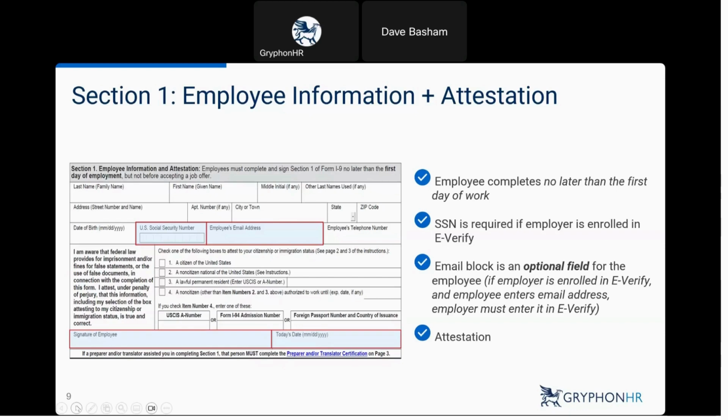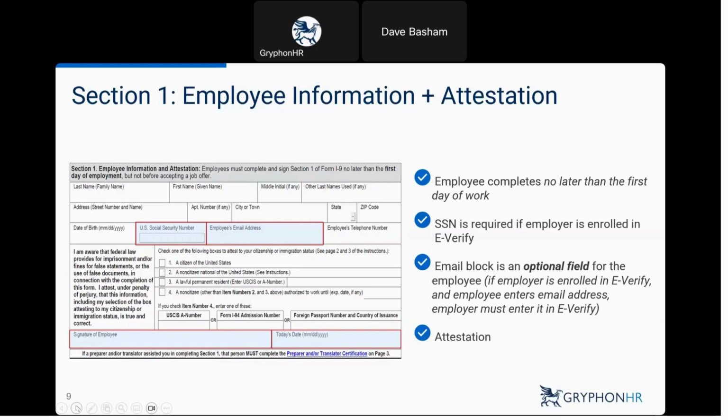Let's say on October 15th, and for this scenario, let's say I'm up in the DC area, Betty calls and offers me a job and I accept it on October 15th. She says, for payroll purposes, we're not going to have you start working for pay until 1 November. I go, great. We're here today on the 25th. I'm near Betty's office. I bounce into her office as a meet and greet. While I'm in there, Betty says, hey, Dave, how would you like to get a jump on some of your onboarding paperwork? Maybe complete the I-9.